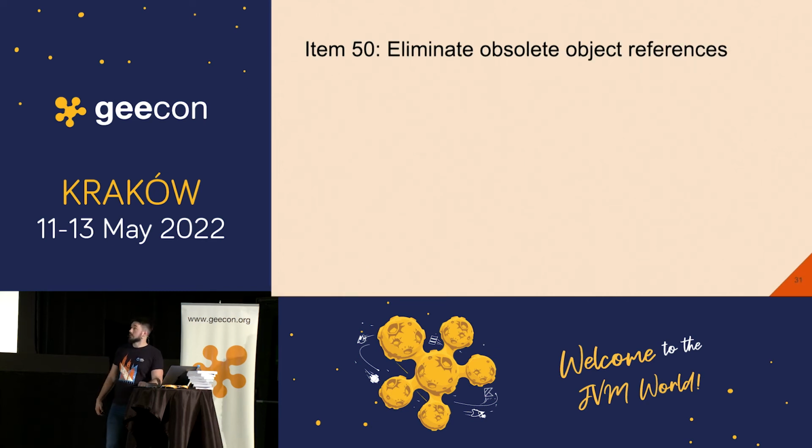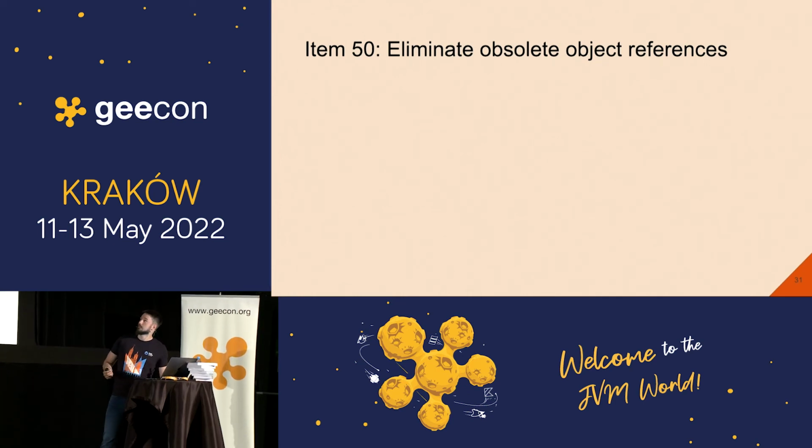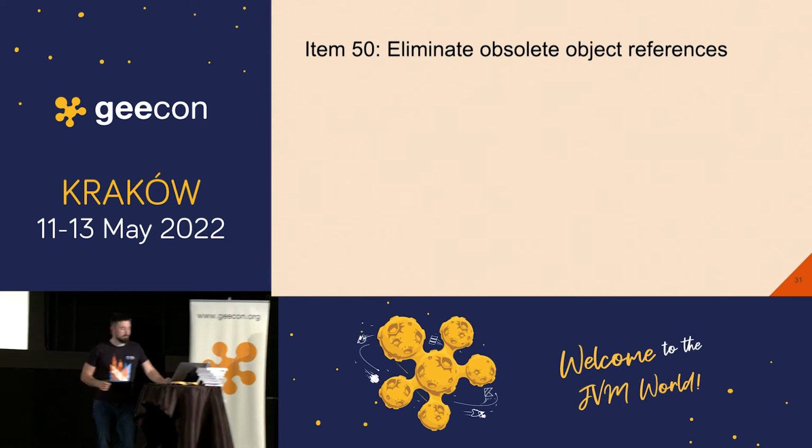The next rule that I would like to mention is to eliminate obsolete object references. And I guess we have quite a few Android developers in here. Every youngster Android developer, including myself, did that at least once in his or her life. Oh, sorry. I forgot about the introduction.